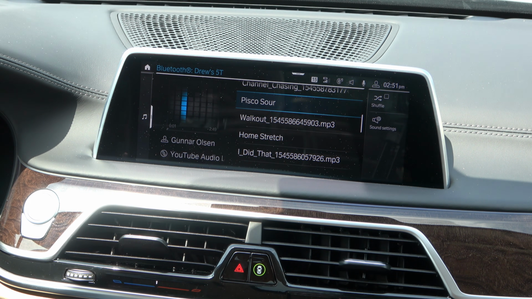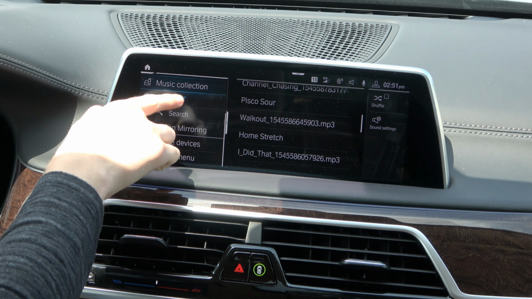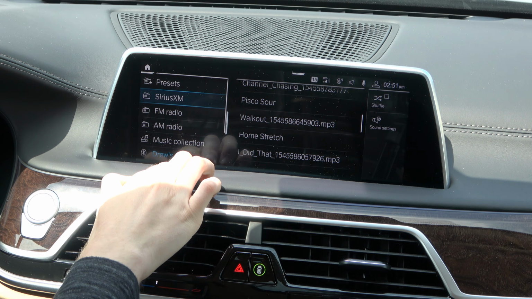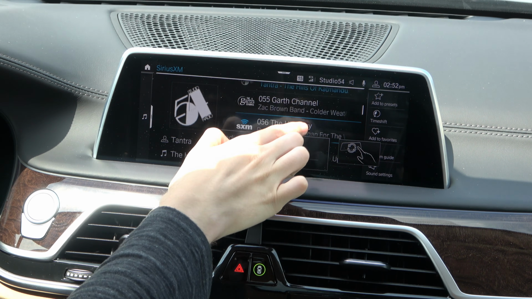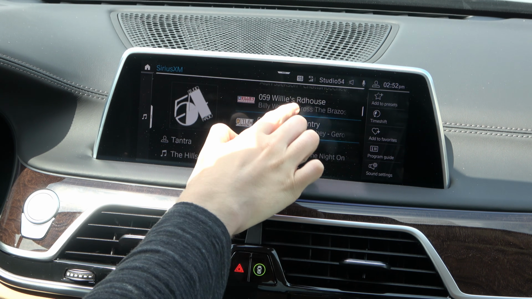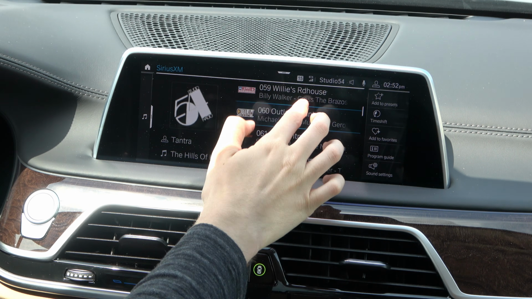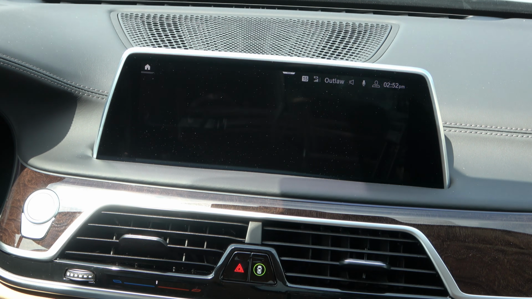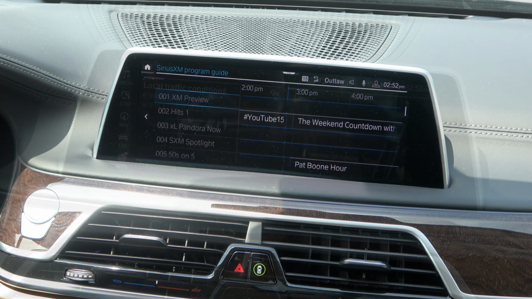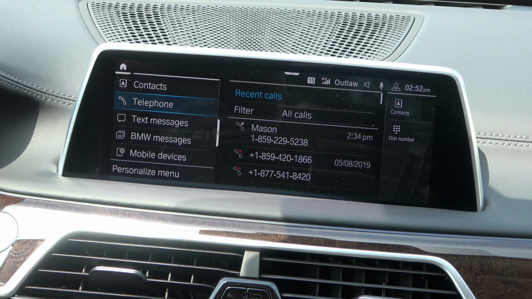from here. I can also switch my different sources right over here, so I can go into things like our XM satellite radio. And we can see all of the different radio stations. We can also play and pause the music as it's playing live, and we can go and also check for different channels like that.